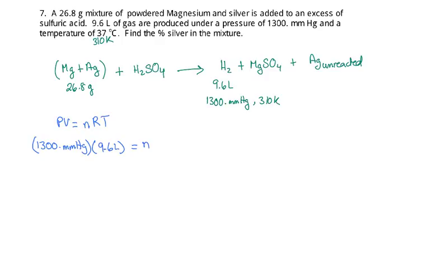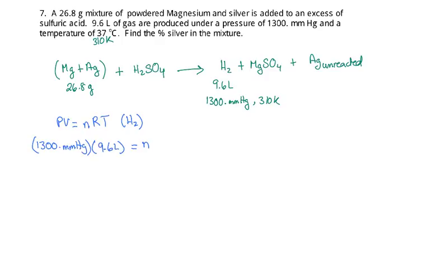Now, I highly recommend whenever you have a chemical reaction like this and you're using PV equals nRT, write down next to it what substance you're doing this for. The number one mistake that people make with this type of problem is they solve for moles and then they don't know it's moles of what substance. Some people might think this is moles of magnesium or moles of silver or moles of sulfuric acid. Remember, PV equals nRT only works for gas. So it would help if you write down what substance it is for two reasons. First, when you get your answer, you know what it's for. But the other reason is that it will prevent you from using PV equals nRT for something that's not a gas, for a solution or a solid or a liquid. Trust me, that happens a lot.